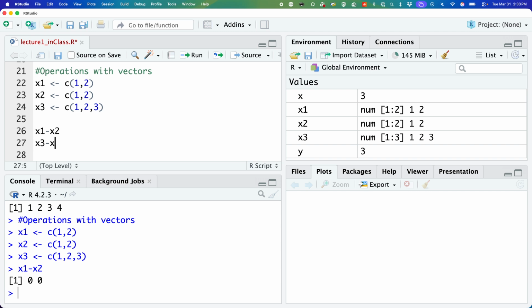All right, x3 minus x2. Okay, do not execute this yet. For all of you who are experts in R, without running this, tell me what gets returned. Any ideas? Since everyone here knows, right? Or maybe we'll learn something today. All right, who thinks that it's going to give an answer? Raise your hand. Who thinks it's going to be an error? Raise your hand.